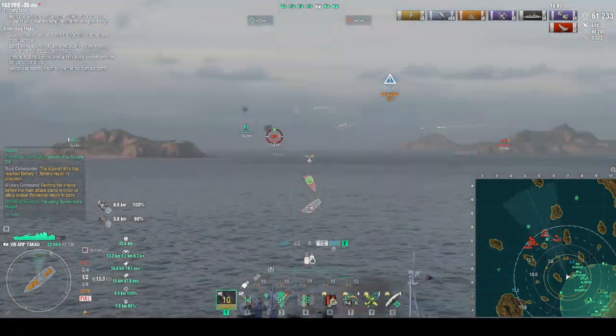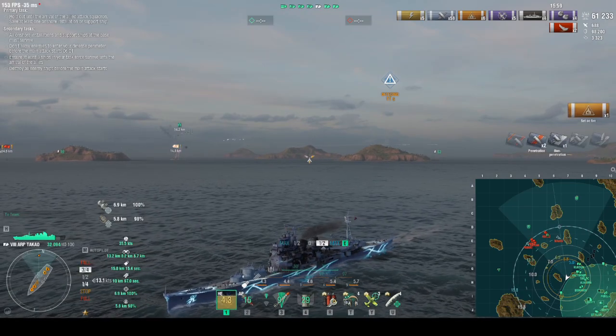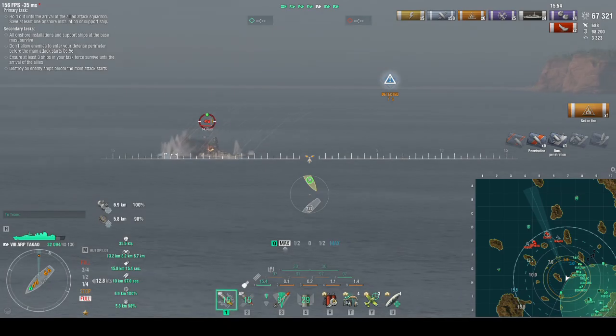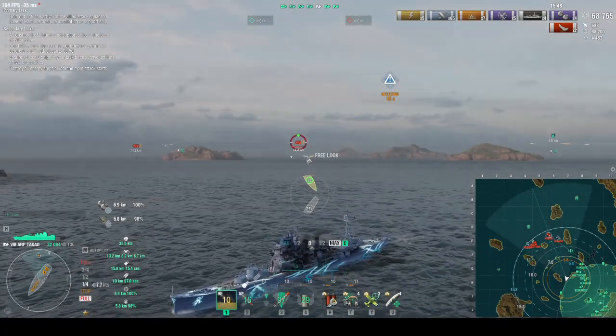Now remember, if he gets hit by the Kongo or anything, or the Baron at this angle, he is going to still get citadeled. So he still has to be careful. Gets a permafire on that Kongo. The Fubuki's going in on it, but he's not even the best of luck.